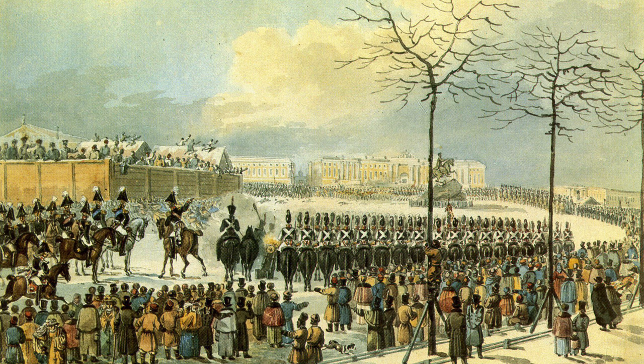1825. The previous emperor, Alexander I, passed away very unexpectedly. And so there was a short period without an emperor, and they wanted to abolish monarchy, to abolish serfdom, I think it's called serfdom in English, and to create a new political system in the country. But unfortunately the uprising was brutally suppressed.